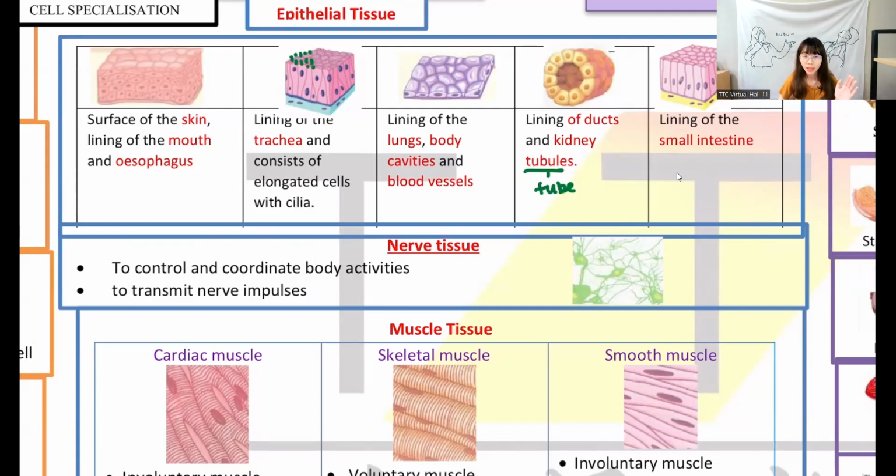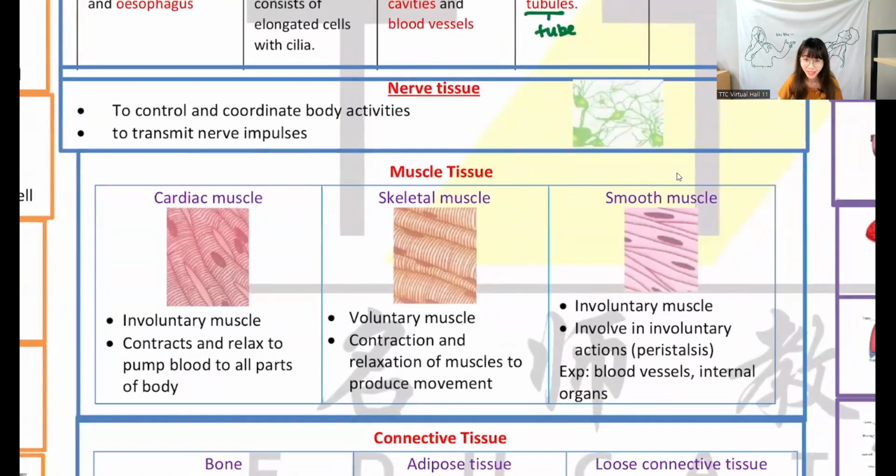So this is nerve tissue. Humans only develop coordination after 5 years old, usually. So when you see kids walking around, they are very clumsy and just fall down. It's because they have no coordination. So this nerve tissue is important. In order to increase your speed of thinking, your knowledge, your thinking skill or reaction skill, everything is about nerve tissue. You cannot increase your nerve tissue. You can maintain the amount of nerve tissue at this age because you are already 16 years old. Maybe you can consume more vitamin B if you want to increase your nerve tissue. Vitamin B is good for your brain, at least.